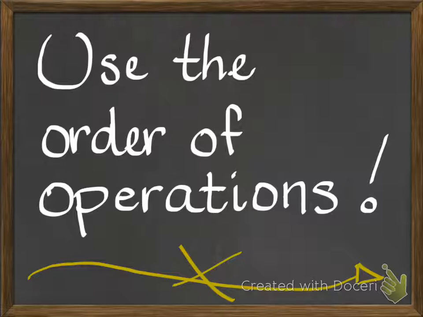I'm going to tell you all about it, so make sure that you write it down because it's important to know the order of operations. It's going to help you get your answers right to problems today and for the rest of the unit. It's very important in algebra to know the order of operations.